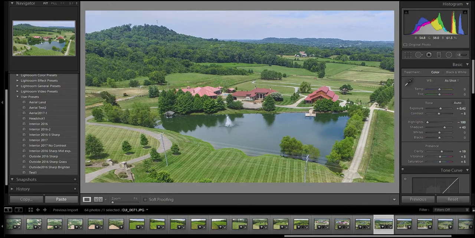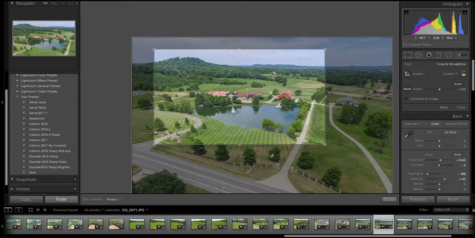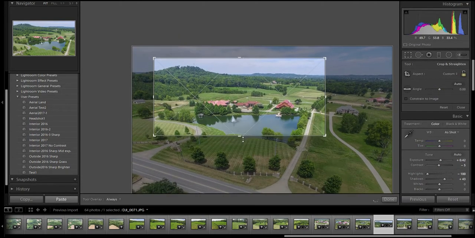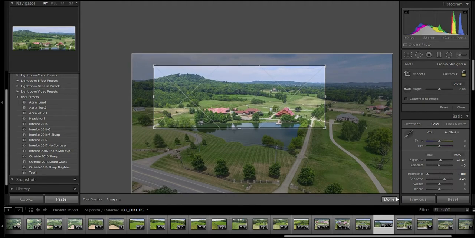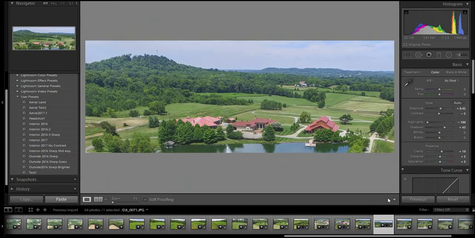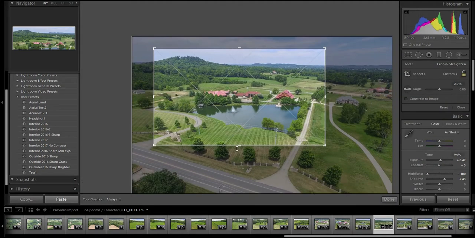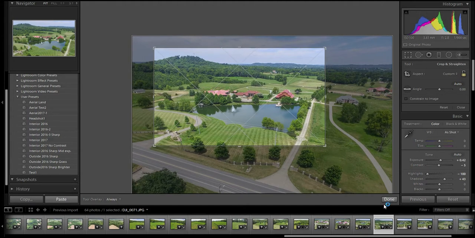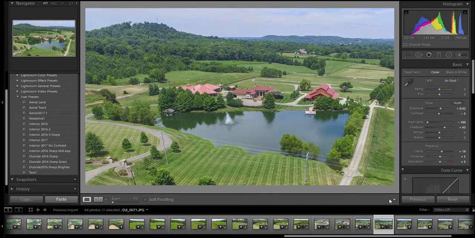Obviously we've got these power lines here, but if I were to try to get up above those, this may work, we'll see. It just cuts that whole pond out. I don't mind the power lines on that one, honestly. Sometimes I really try to go out of my way to avoid power lines. But in this case, I think it looks fine.